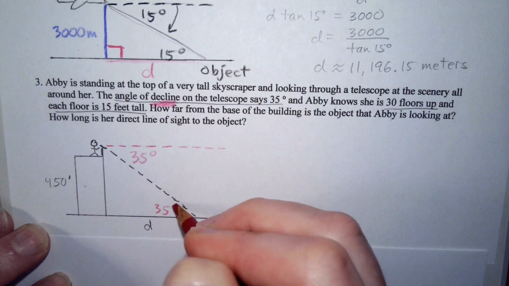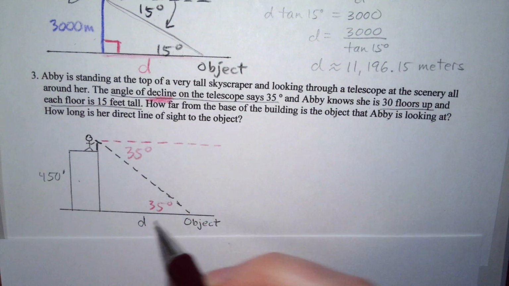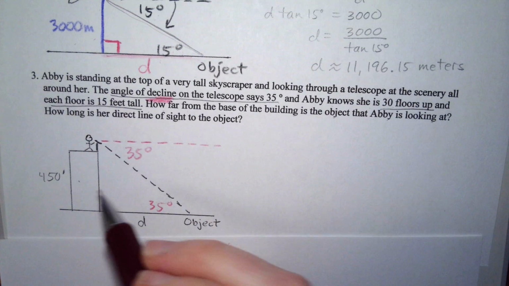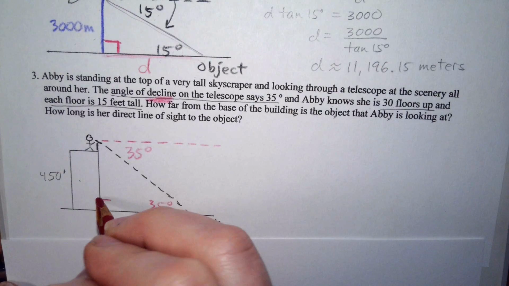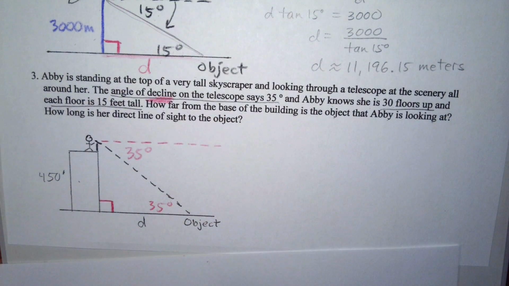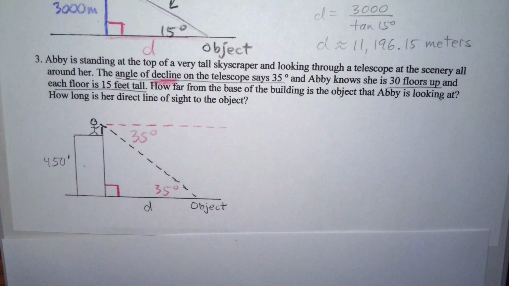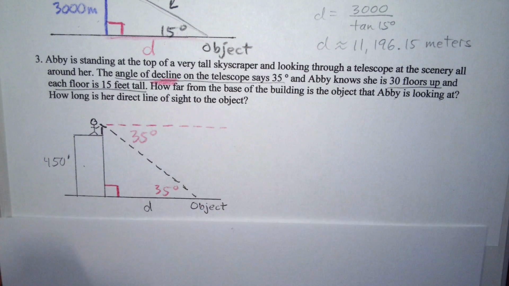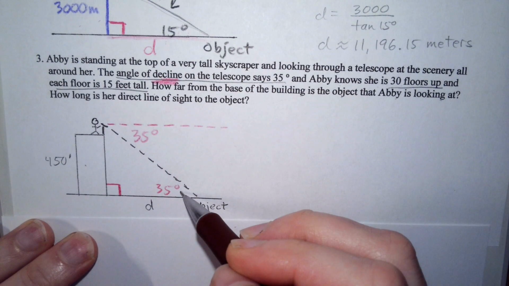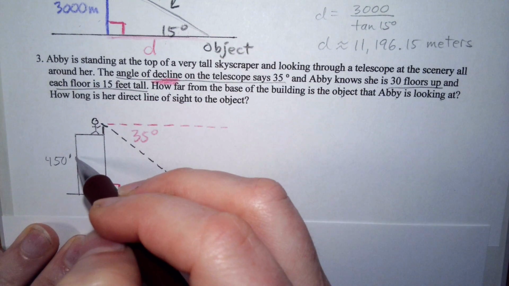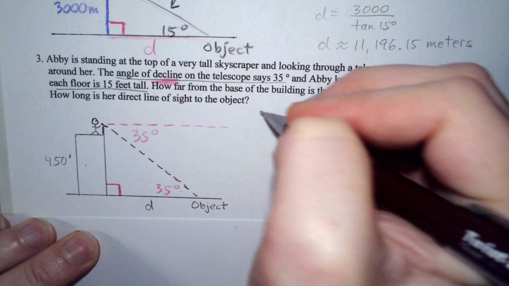Label the angle in here. Let's solve for the distance, now that I know an angle and one of the sides. Aha, but I forgot something. Remember to label the right angle in your picture. If we're going to use trigonometry, we've got to have a right triangle in these problems. So I've got my reference angle, I have my opposite leg and adjacent leg, so we're going to use tangent.